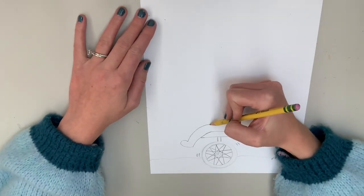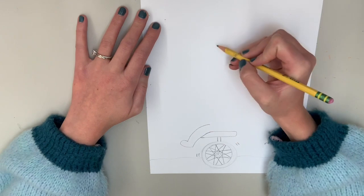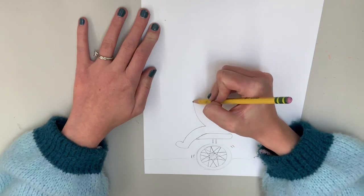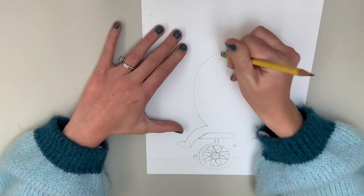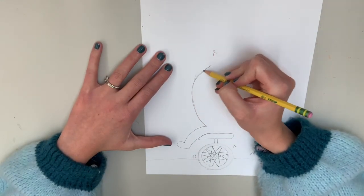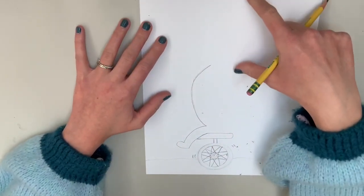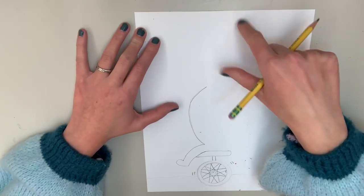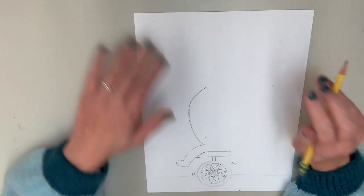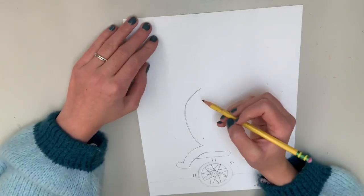And from there, we are going to start at the end of this leg where we just stopped, and we're gonna create a large curved shape for the dog's body and chest. So we're gonna do a large curve. I might do it even smaller than that. But it's going to be big and go over and then curve down. So I made it a little high the first time. I want to make sure I have enough room up here for my dog's head and hat. So we're going to kind of go maybe to the middle of the page a little bit higher, but curve that up because we don't want to run out of room for our dog head. So here is our body.